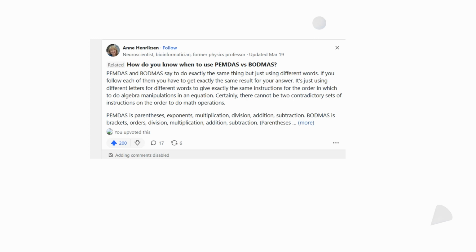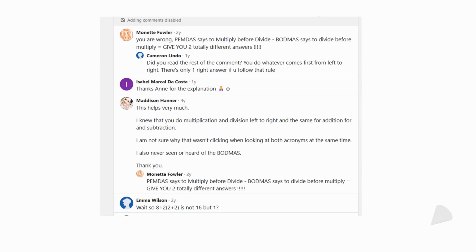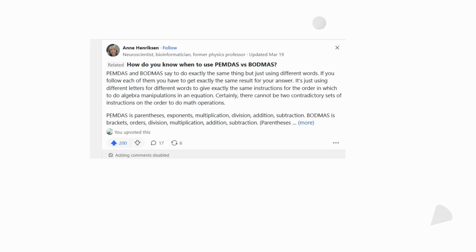And so she's explaining this. But sure enough, the way online forums work, there's always got to be a flame war. It doesn't matter if you're a neuroscientist, a former physics professor. No, Mr. John Q. Citizen or whoever knows much better than them. And the sad thing is that poor Anne had to turn comments off and disable them because of the ridiculous comments that came.